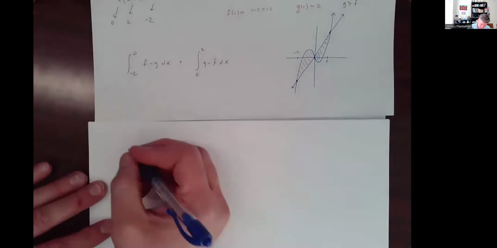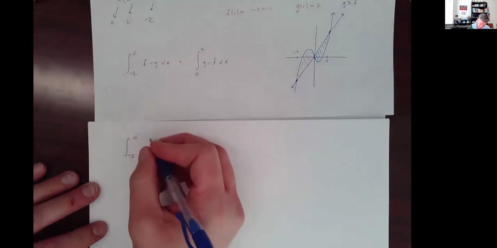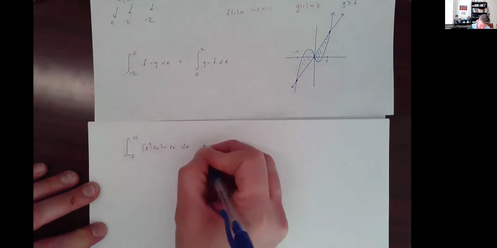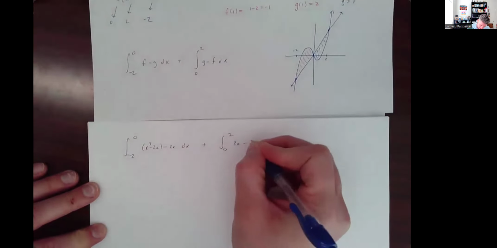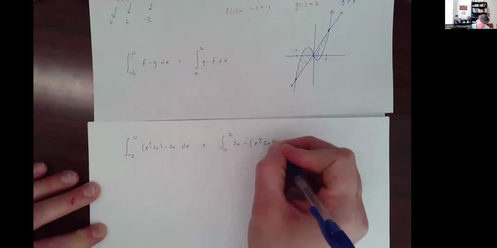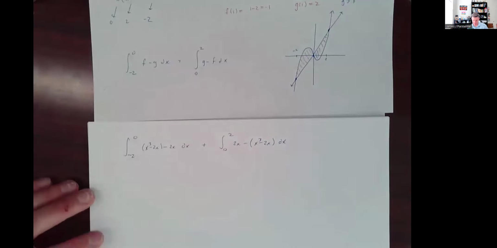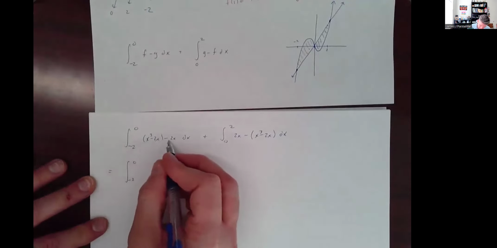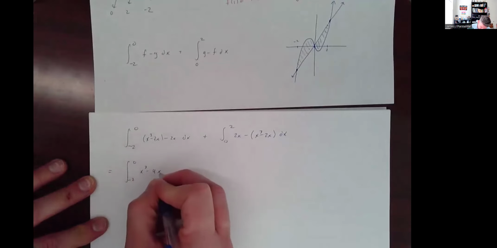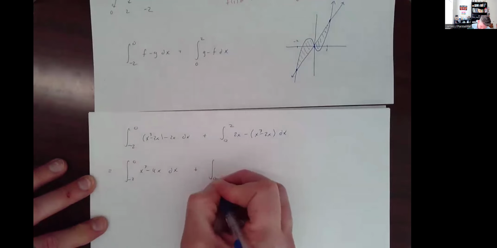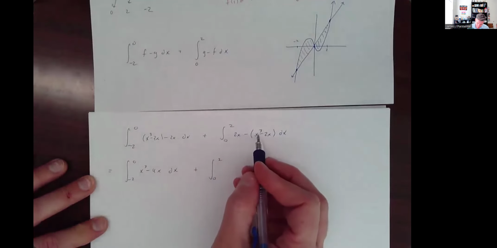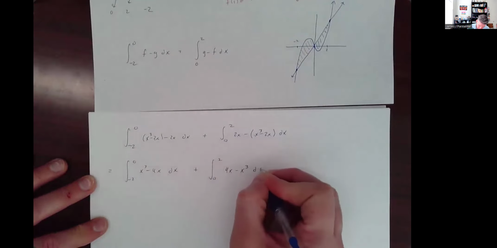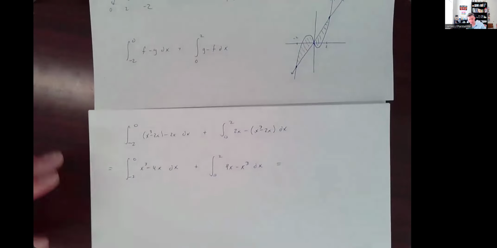So we're going to have the integral from -2 to 0 of f minus g, so x cubed minus 2x minus 2x, plus the integral from 0 to 2 of g minus f. The fun thing about subtracting things in the opposite order is you basically just get negatives. So this first one is x cubed minus 4x dx. The second one is going to be the opposite: 2x minus x cubed minus a minus 2x is going to be 2x plus 2x, so 4x minus x cubed. They don't just cancel each other out, so we have to actually do them each.